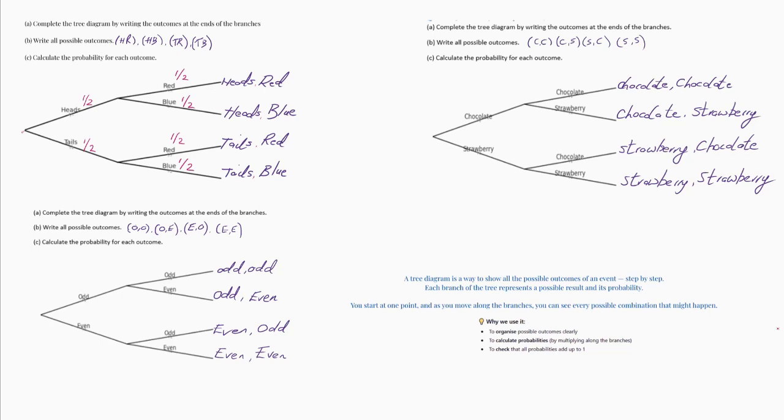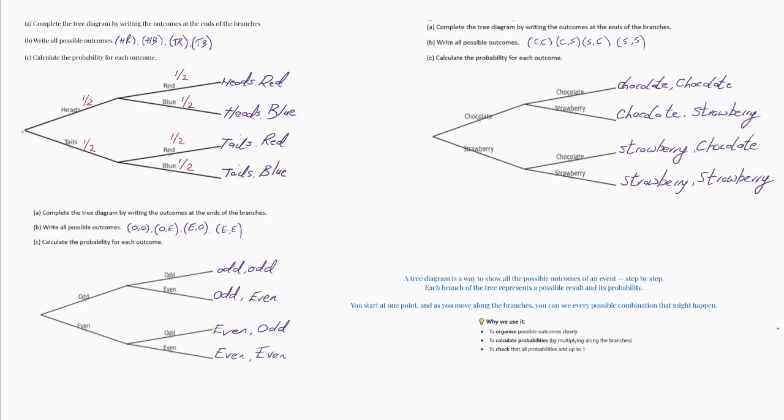So, probabilities, as we now know, all have to equal 1. Anything over 1, you've got your answer wrong. So let's start with this tree diagram. The tree diagram is explaining heads, tails, red and blue. Those are the colours, and that's the coin. So what we need to do is work out from this tree diagram our end result, our outcomes.